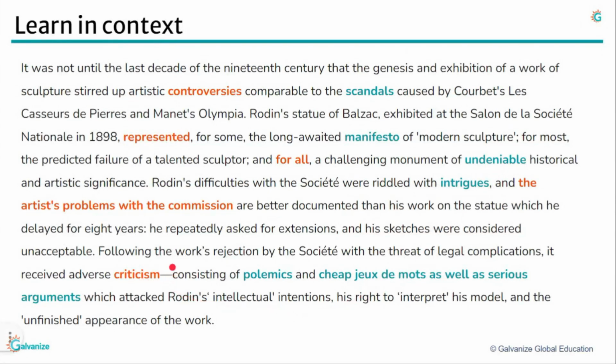In this section, you find a dash. A dash is often used to add additional information or to elaborate or emphasize something. So you can see that maybe these are the kinds of criticism that are being discussed, because that's indicated by the dash here. So this is a way of reading RC passages on the GRE, as well as a way of preparing for vocabulary. If you're planning to take the GRE, try and read more and more. When you read, you're not focusing on learning words, you're not worrying. You're doing two things at once, killing two birds with one stone. You're learning to read GRE passages actually.